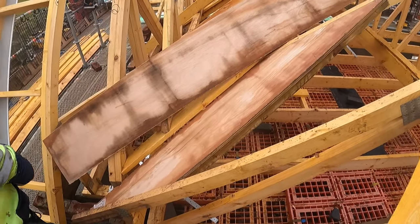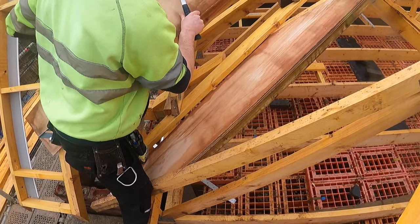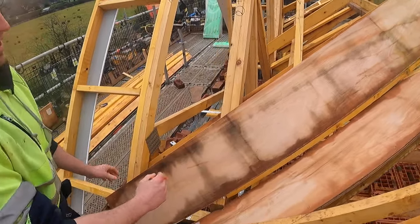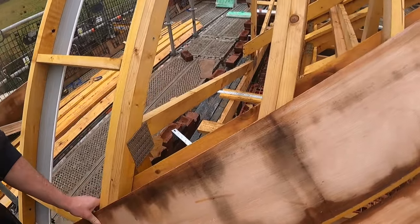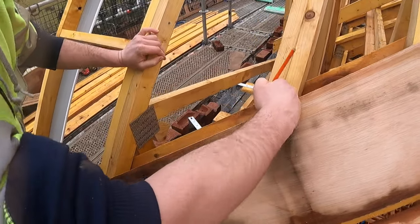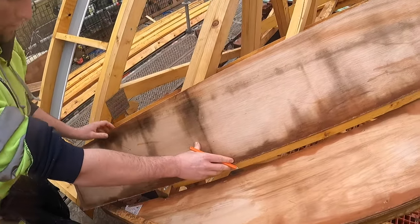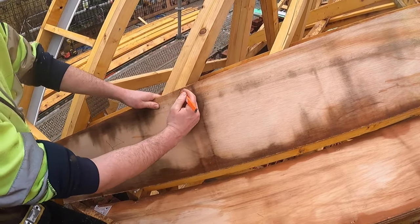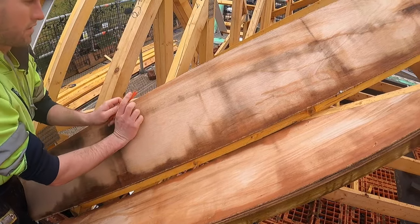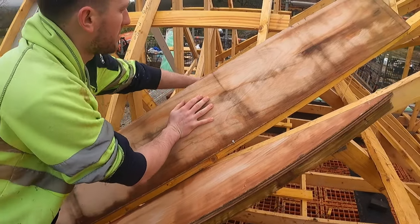Just tack a nail in that. Same again — now I know I'm going to get a couple of pieces out of this side so I'll get it to the bottom so I'm not wasting any ply. Give that a mark underneath and when you're not moving it, mark that there. That's where your pencil line is on the underside. We'll number that up — that's one. What you can do is just slide it up so you don't have to do one cut, we'll basically do two sides. So that pencil line now is on the other side of the truss — this will be my second piece then. Mark there, again, mark the top — that'll be my third piece, just keep sliding up.